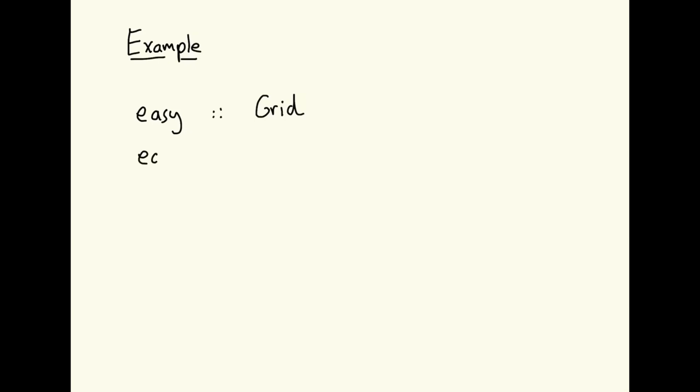So how could I define the easy grid as a value in this data type? Well, let me write down the first row. Remember, a row is a list of things, and the things here are values, which are characters. So a row is basically just a string of characters. So we had a 2, then we had 4 blanks. And this is why it's useful to use a char data type rather than an integer data type, because it's easy for me to count my spaces here and make sure I've got it right. If I was just writing blanks here on the iPad, you couldn't actually see how many blanks I was having. So I'm going to represent a blank cell by a dot.